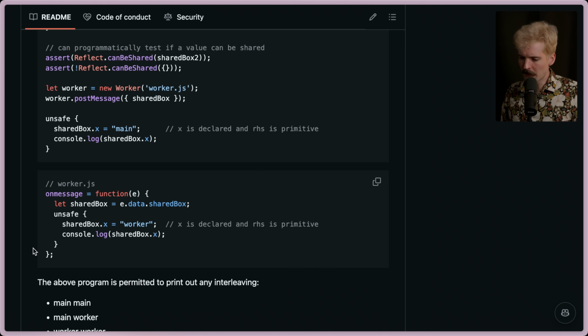The reason that this is so beneficial is right now, when you spin up a worker in JS, so you're running 2 threads of JavaScript at the same time, they cannot share values between the two. So if you want to pass an object to a worker, it cannot update the object without sending it back to you. And all of that passing back and forth, copying of values, makes the benefits of workers significantly less in terms of performance. You have to eat a ton of memory in order to share things between these instances. The only thing you have is shared array buffer, which, cool, it's fine that you can share a buffer, but that's not syntactically viable. It's just a way to dump bytes back and forth.